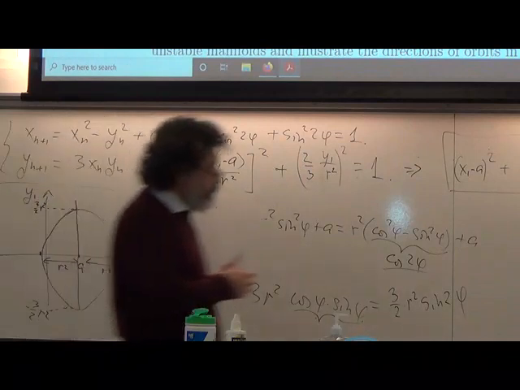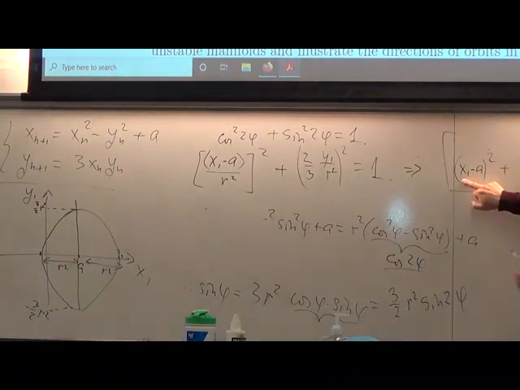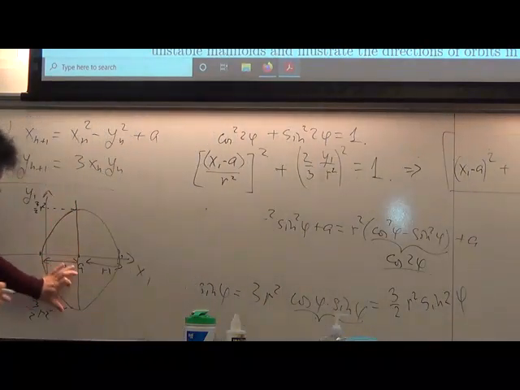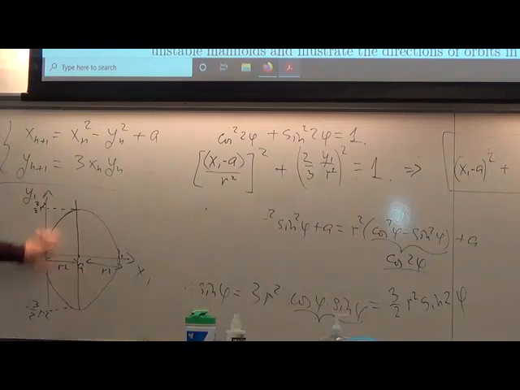And for vertical scaling we say, okay, x1 equals a, this term disappears, and now this should be equal to this, which means that y1 equals plus minus 3 over 2 r squared. 3 over 4 r squared, 3 over 2 r squared, r squared. So this distance is like 1.5 times longer, it is stretched vertically.